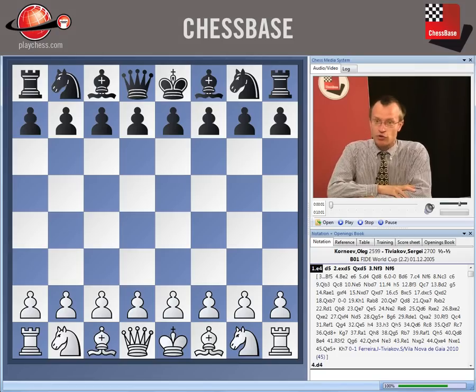And now I will show you how to avoid the forced draws as shown in the previous example. So if I'm playing a weaker opponent and I don't want to make a forced draw, what to do? Here I will show you several examples.